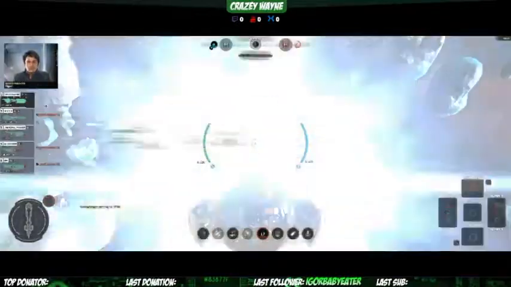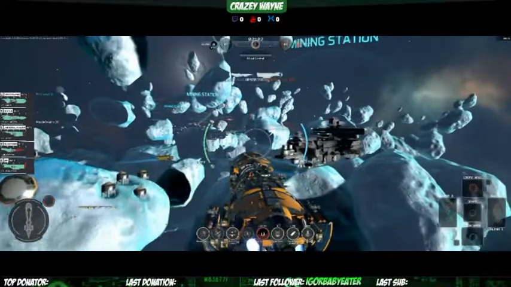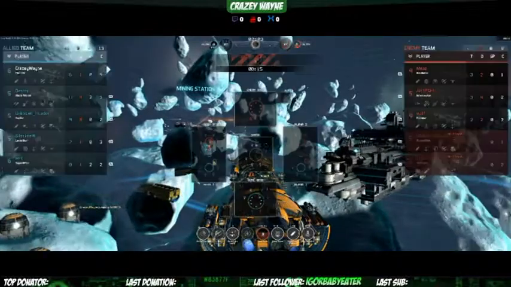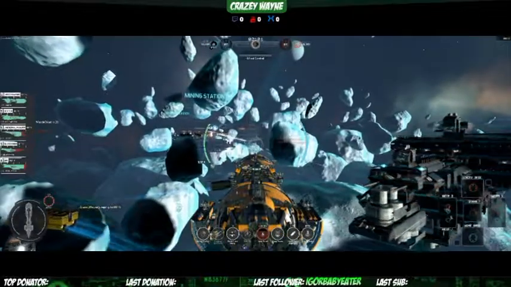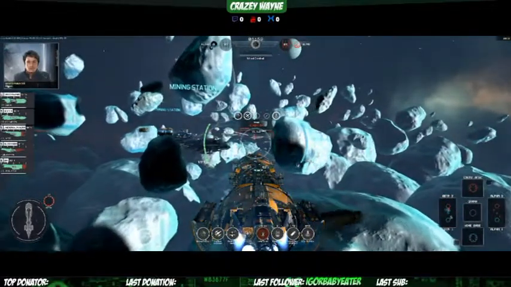Upgrade now before you jump. Select your upgrade, Captain. Let's do that. Let's get in there. You know what? Oh, I can't do it right now. That sucks. They hit one of our freighters. More resources for them, less for us.